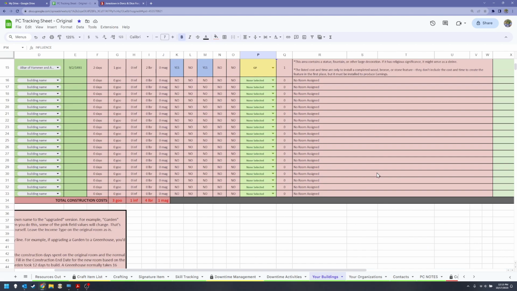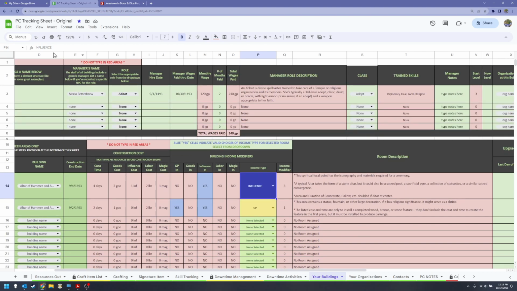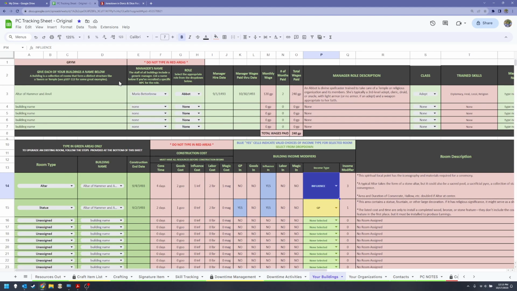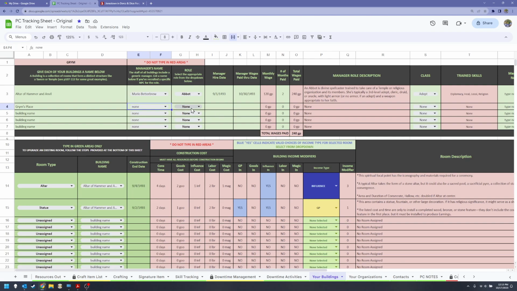That is basically it. You come through here and add all your buildings, and these rooms can be part of different buildings. If you decide you're going to build a bar that you call Grimm's Place, come in and put it up here. Figure out who you're going to get to run it for you. If you don't have somebody appropriate, then you may have to go meet some new friends and just take the default manager for a while. If you've got none here, you've got nothing else to fill out up here. All the rest is about your manager.